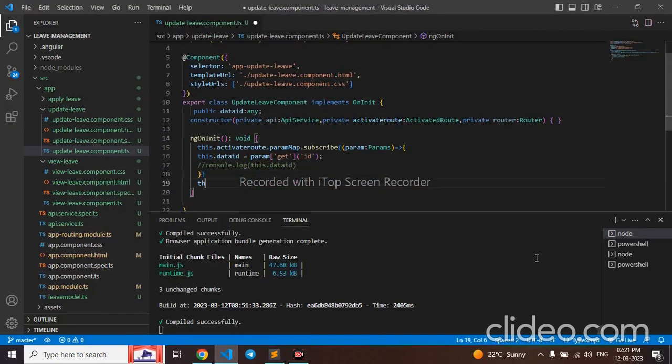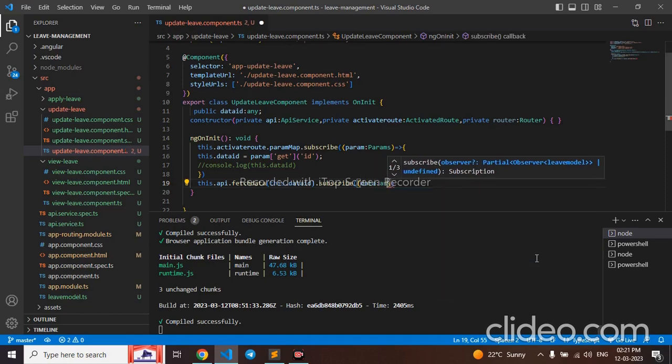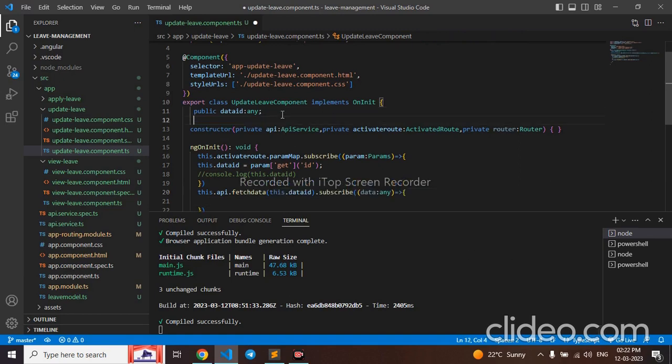So below this dot api dot fetch data, this dot data id dot subscribe, data of type analytic, and I'll be using the arrow function, and I'll be again storing this in a variable. So it will be a public live, that will be our live model.